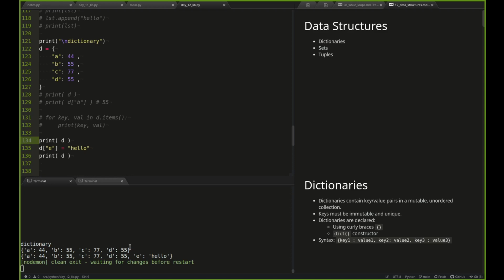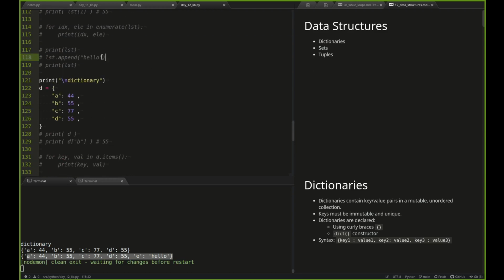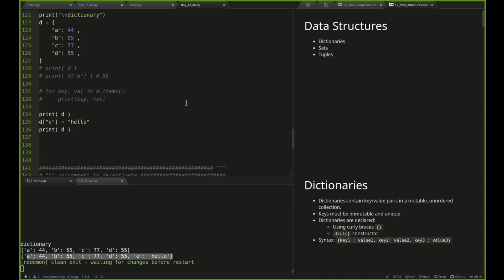So you can see here's my before I add the element, here's my after. So this looks different than an append, but this is how I recommend doing your append. This is the analog to add a key value pair into a dictionary, just like append adds an index element pair into a list. Okay.